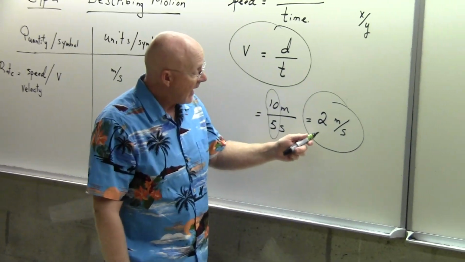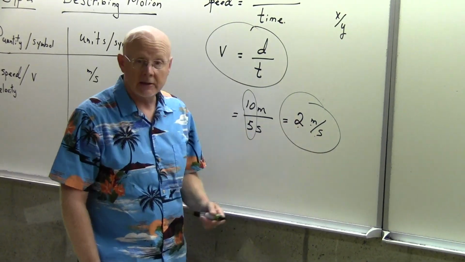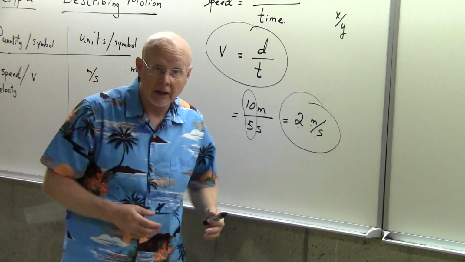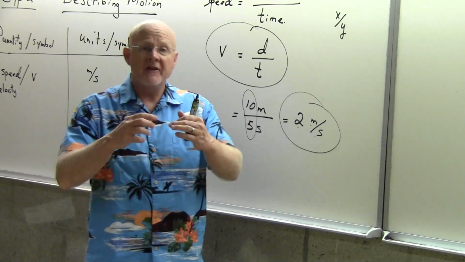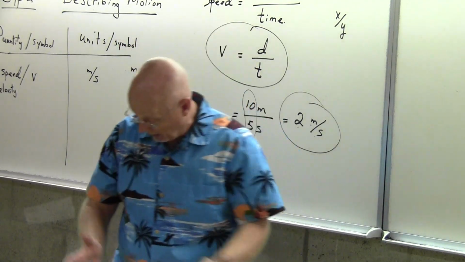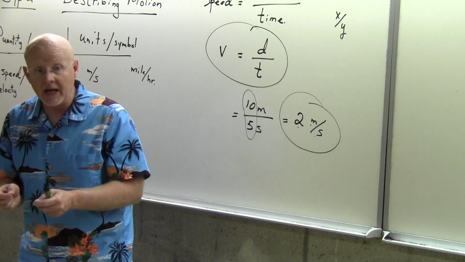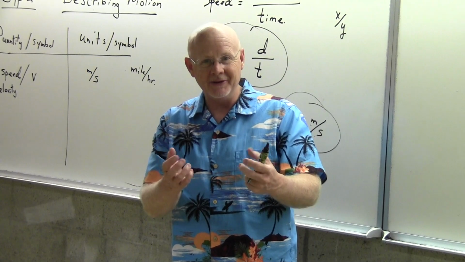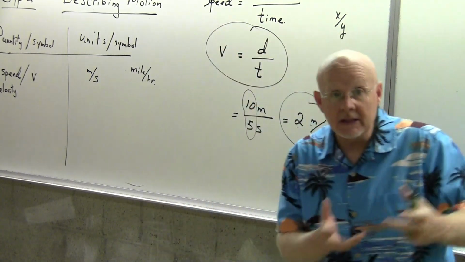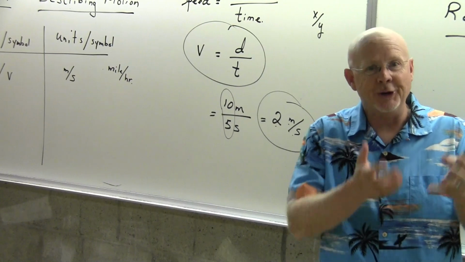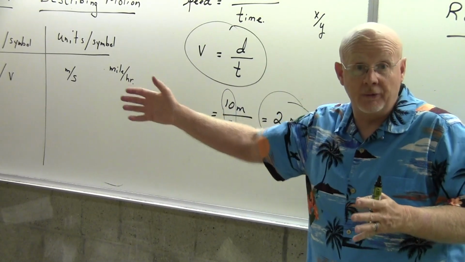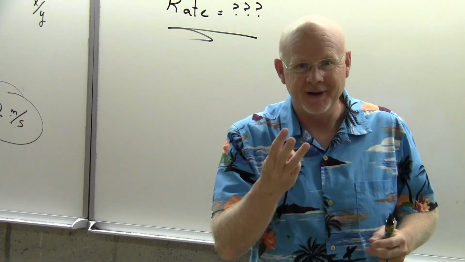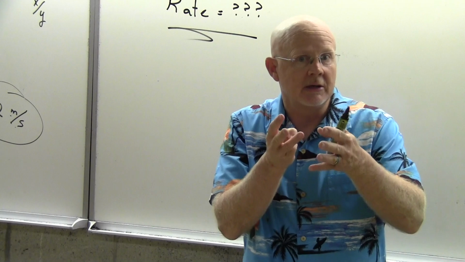But when I see this as 2 meters per second, and so I'll even say it meters per second instead of saying meters divided by second. But 2 meters per second, this is my rate. This means I move 2 meters every second. Watch, if I were over here, 2 meters per second means in 1 second I would have traveled 2 meters. And in the next second, I would go another 2 meters. So that's a total of 4 meters so far. And in the third second, I would go another 2 meters. So now I've gone a total of 6 meters.